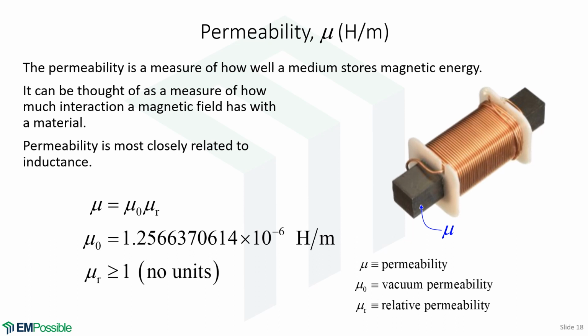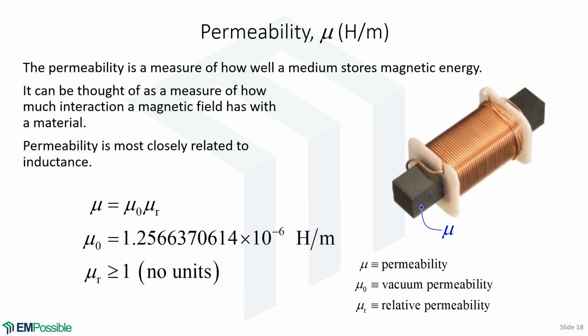We can say everything we just said about permittivity for permeability. Permeability is the ability for a medium to store magnetic energy. This includes both the ability for the vacuum of space to store magnetic energy in the field itself and the ability for matter to store magnetic energy in the form of these rotated or tilted magnetic dipoles. We can a bit more loosely think of this as a measure of how much the magnetic fields interact with the materials, but truly it's a measure of how well it stores magnetic energy. Well, from circuit theory, we know that inductors store magnetic energy. So permeability is most closely related to inductance.